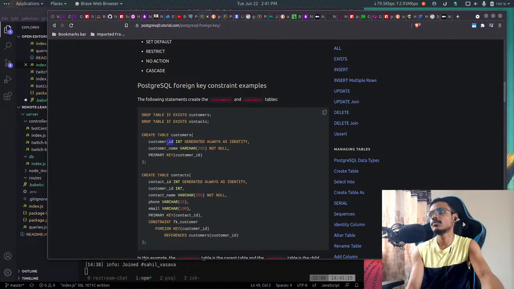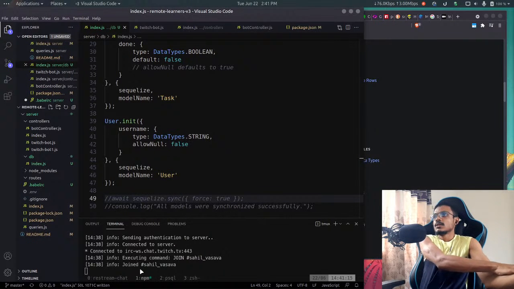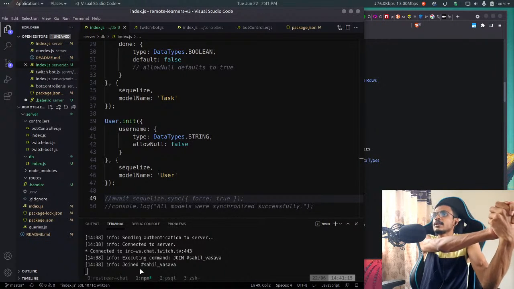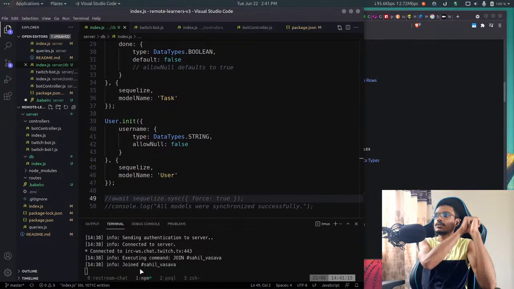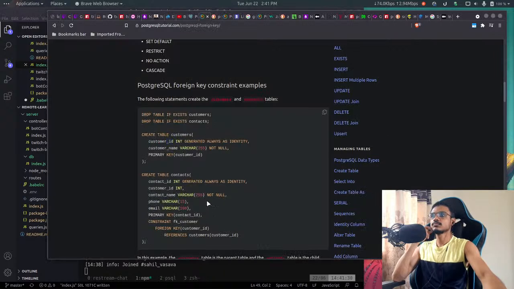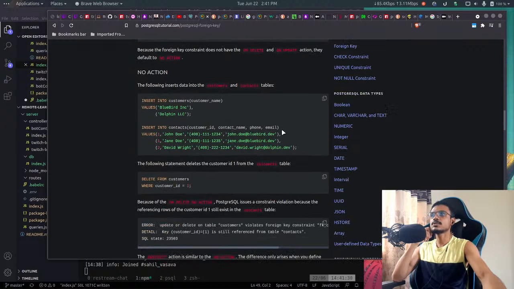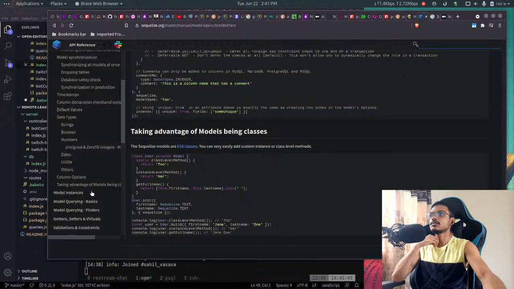Do they not provide an ID? Maybe I should provide an ID explicitly. Okay, that is how we create a foreign key, but how do we create it using Sequelize?